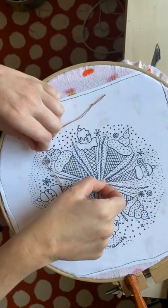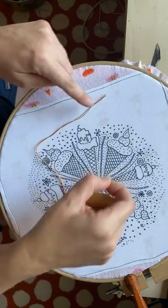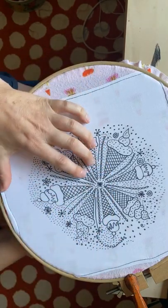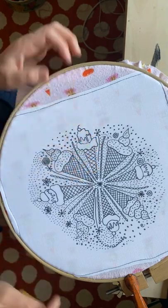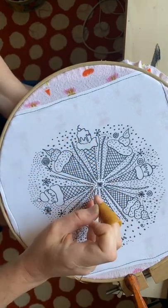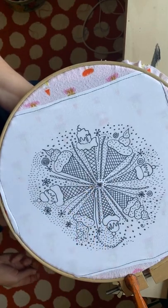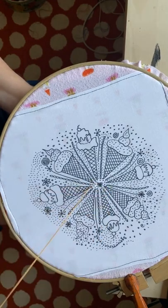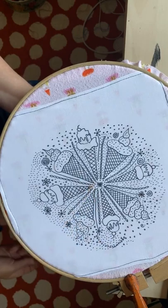I've got my needle threaded with pearl cotton. The ends are tied together, so it's 2 threads thick. And I'm going to come up at the bottom of this hard pack ice cream cone. I have a question for you guys. First, I'll just say that I'm doing the back stitch. So I just went one stitch forward and one stitch ahead, and then I'm gonna go back and fill it in. So that's the back stitch.